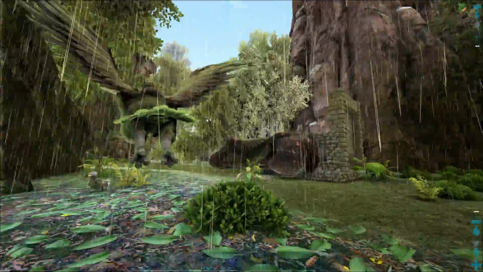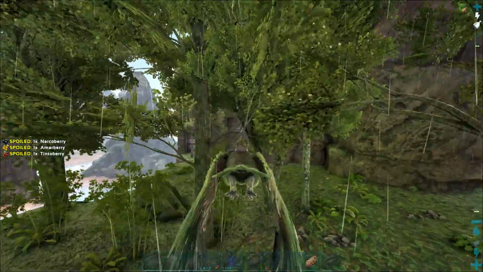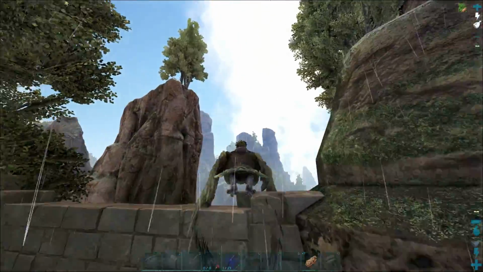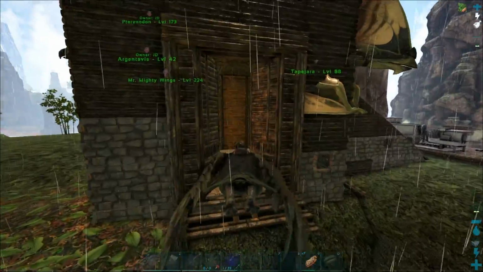So let's get back to base real quick and let's make some kibble. We'll look around the base a little bit while I'm doing that. I won't give you super in depth, but I can give you a quick brief view of the base and we'll get this kibble made. Because really this tame isn't going to take very long. 8 kibble means we only need her hunger to drop by 640 because it's 80 hunger per kibble.